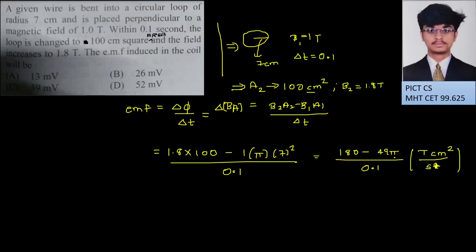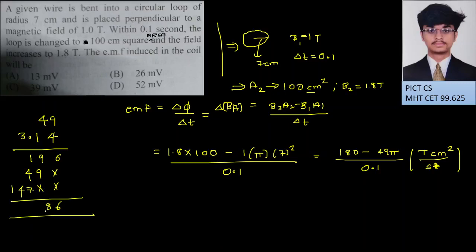So now I have to calculate the value of 49 pi. Pi is like 3.14. So 9 fours are 36, 3 carry over, 4 fours are 16, 196 we have here, 9 and a 4, and now 3 nines are 27, 214. Alright, so we'll get the addition as, it's like 150, I guess. Yeah, 153.86. I don't want it in decimals, so I'll approximate it to 154.